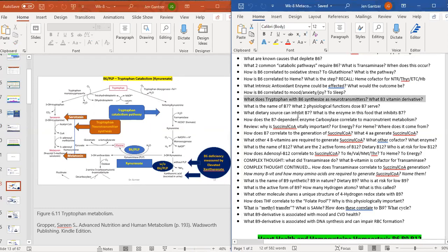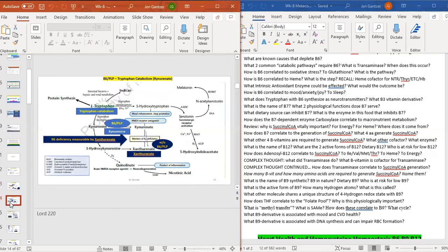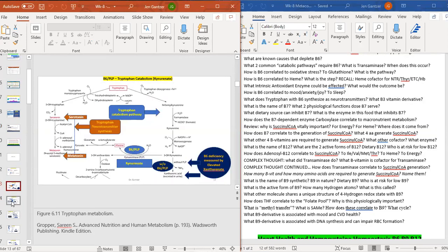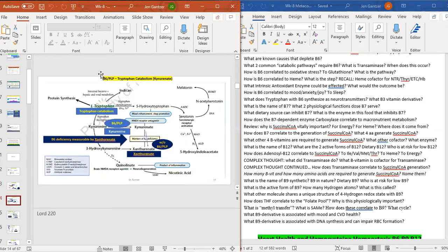Now, if we take one more step further, if you look a little further, so this is a different picture of the pathway, so this is two different authors presenting the pathways differently. So your tryptophan is going to be going through hydroxytryptophan. That's where we get to serotonin. This is your synthesis pathway. And then when we want to break it down, it goes through kynurenine, which is generated if we have enough B6, or we get this aberrant xanthurenate when we are deficient.